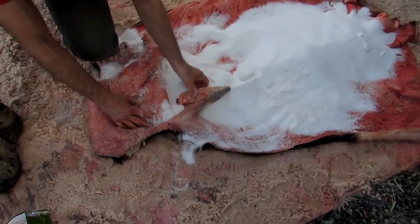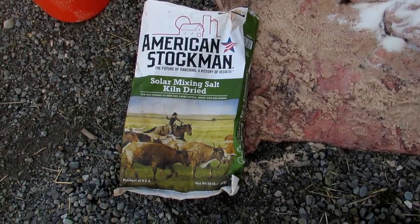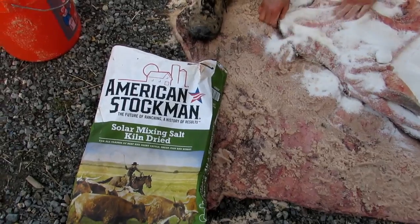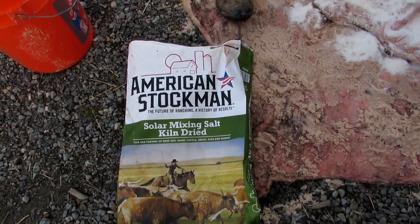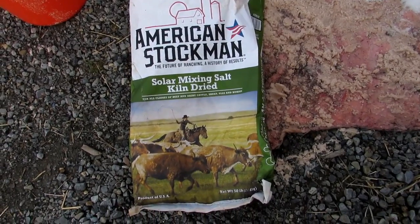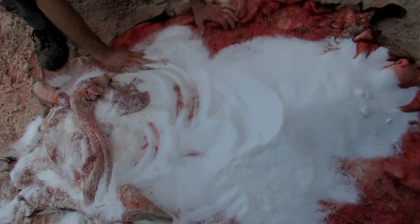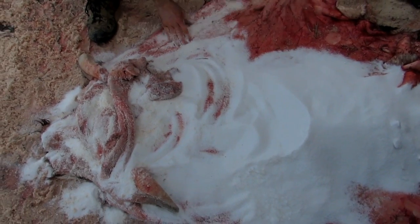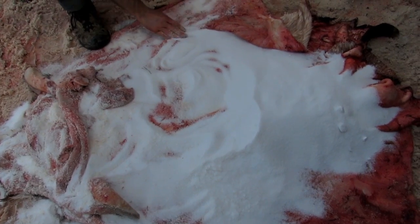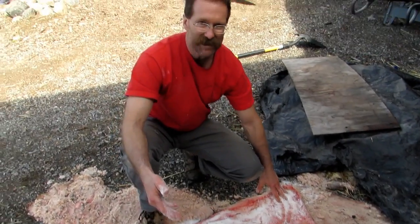So the advice for today: keep some salt on your homestead, on or off grid. We are using solar mixing salt, kiln dried. The reason we use this particular type of salt is because it's very, very fine. You don't want rock salt on the homestead. If you're going to invest in the 50-pound bags of salt, like Mr. Hilder said, you can use it for curing meat and for lots of canning. You can eat this stuff.